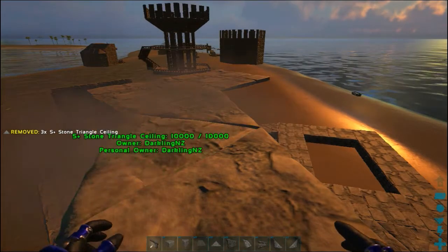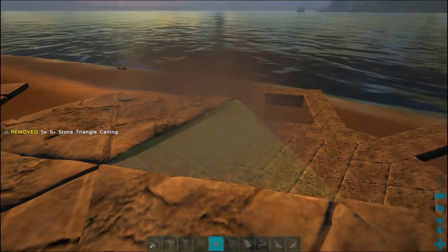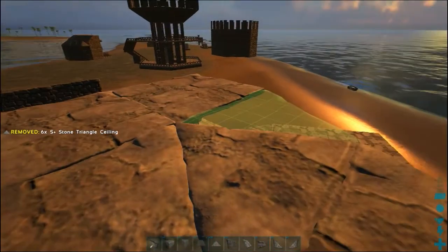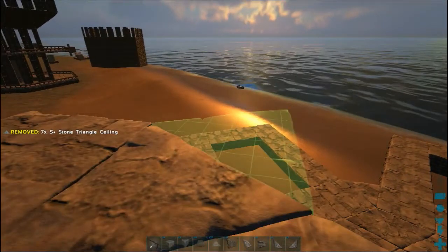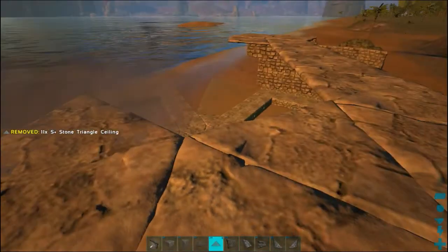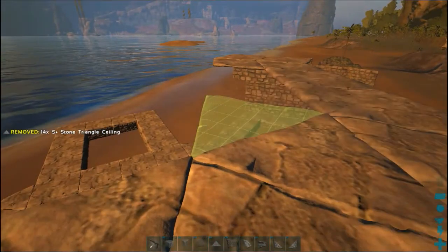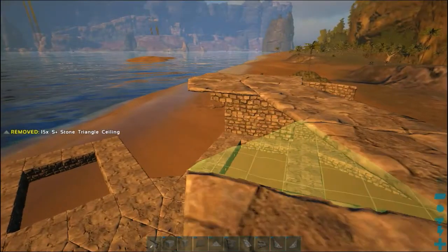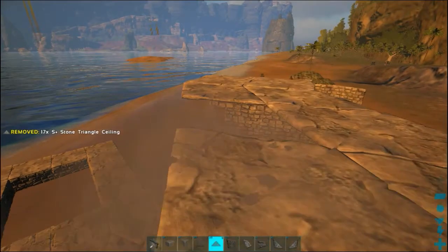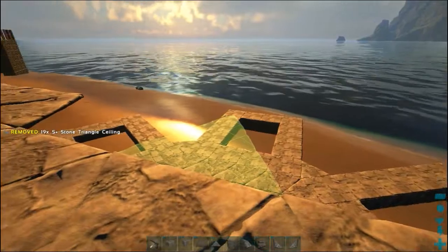As you can see, because I made sure my snaps were all correct, I can snap directly onto the next one and there's no trouble at all. If you try and transition between square and tri up in the air like this, especially when you're connecting them via self-supporting ramps, it's really not a good way to go. You tend to end up with a lot more problems.